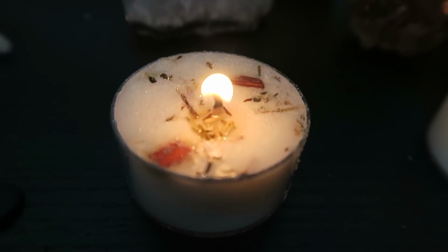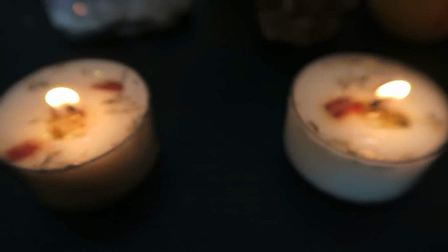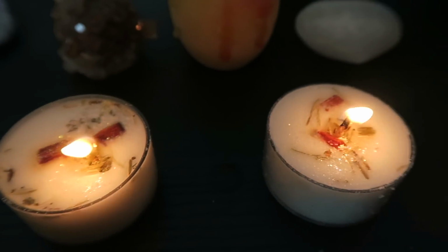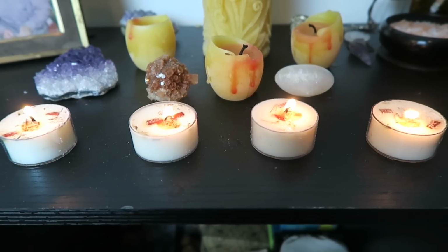I love the little inclusion of the warnings: never leave a burning candle unattended, keep out of the reach of children and pets, trim the wick 1/4 inch prior to lighting, keep away from drafts, burn candle on a heat resistant surface. I'm a stickler for that kind of stuff when it comes to ingredients and warnings. If you're including items, you need to give your customers the full rundown in case of allergies or if it's a dangerous product. So good job.